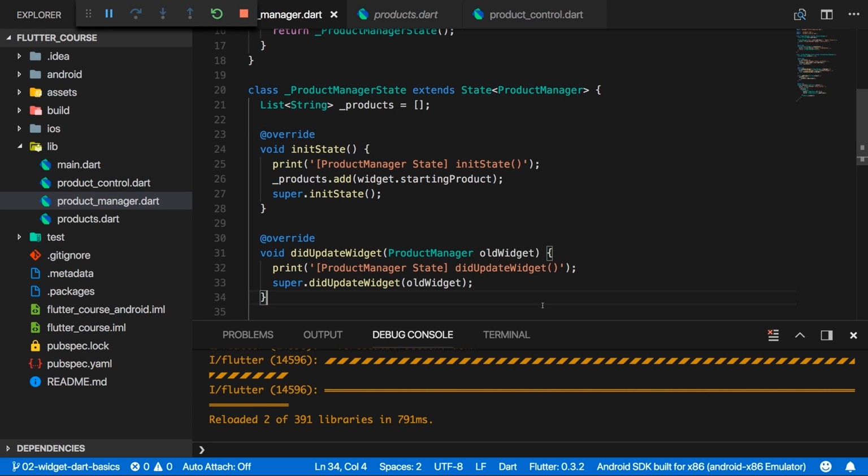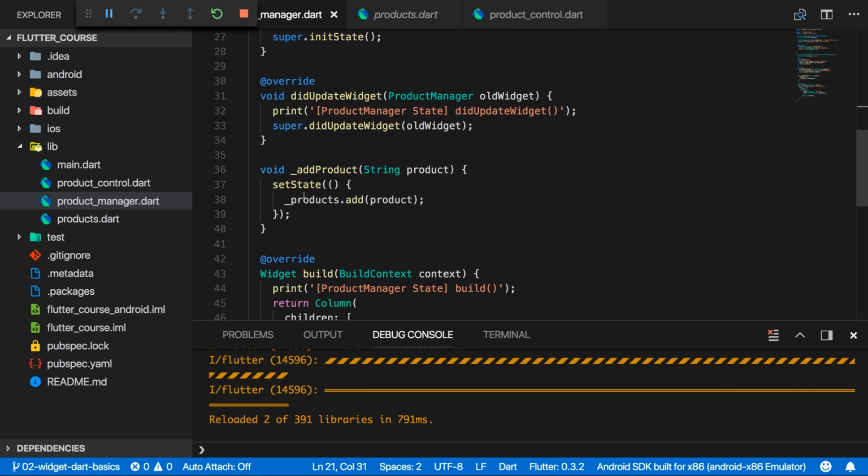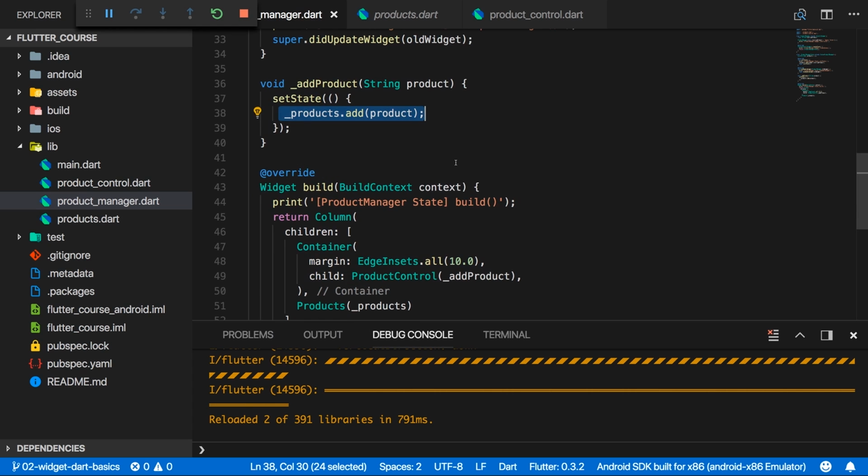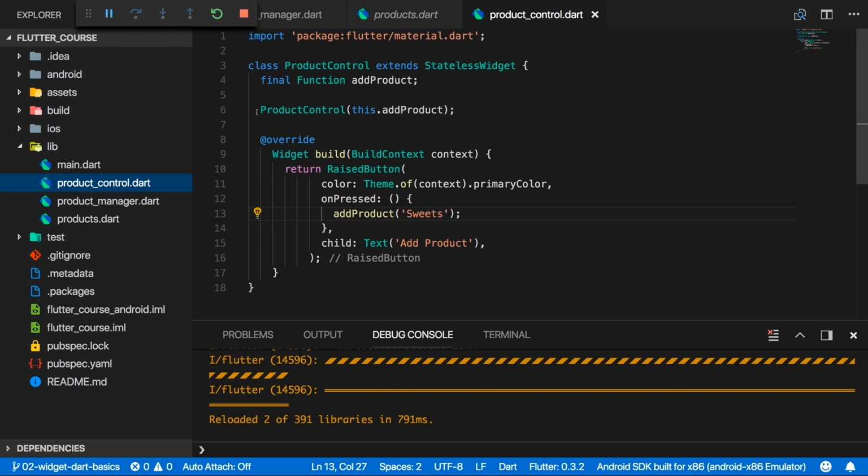Now, before we finally leave this module of important basics, here's one important basic about the Dart language. So not something exclusive to Flutter, but really to Dart. In the product manager, we have our list of products here, right? And we change this list of products because we add new products here in setState, for example. Now, one thing we also saw in Dart before is that when we receive data via the constructor, we typically bind this to a property where we want to add the final annotation.